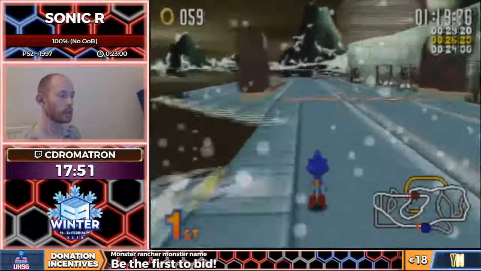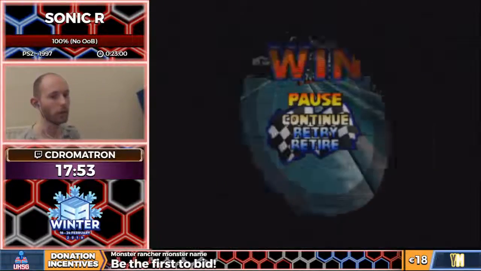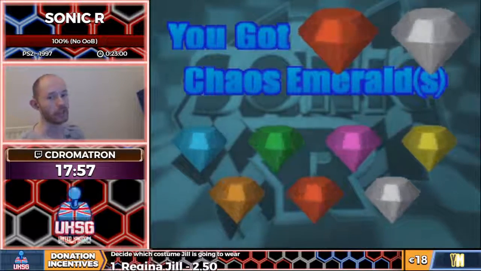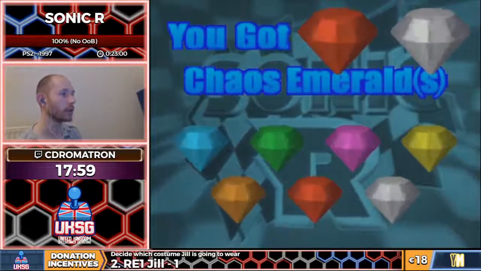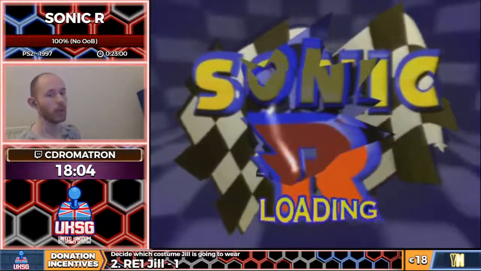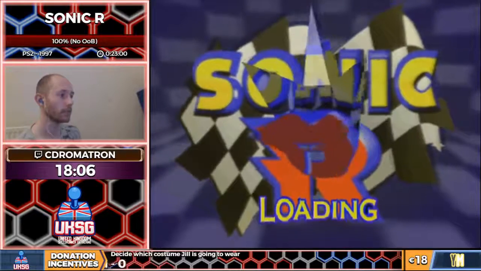And last cutscene step here. And we got it. Nice. So there's all 7 emeralds, and you guys know what that means. Time for Super Sonic. So now that we've beaten all 4 stages, we've gotten all 4 cups, we have now unlocked Radiant Emerald.